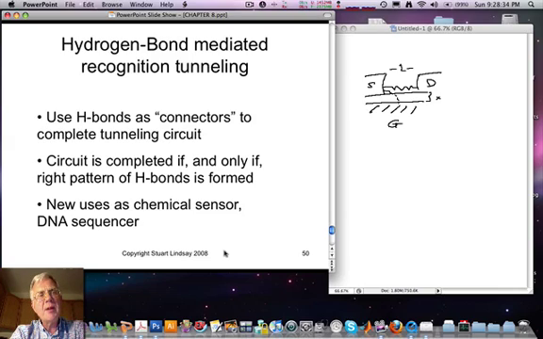Thus, if you use molecules that hydrogen bond connected to electrodes to recognize molecules that go into a tunneling gap, one can use chemical recognition combined with tunneling signals to recognize single molecules. A particular example of this is the use of these methods to sequence DNA by generating a unique tunneling current for each of the 4 bases.